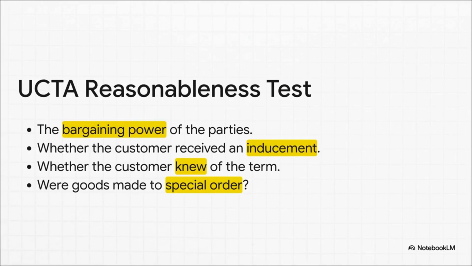Okay, so what about other kinds of loss, like financial damage or damage to property? Well, for those, the clause isn't automatically out. Instead, UCTA says it has to be reasonable. And the court will look at a bunch of things to decide what's reasonable. A huge one is the bargaining power of the parties. You know, was it a fair fight between two giant corporations, or was it a massive company forcing its terms on a little startup? That kind of thing really matters.